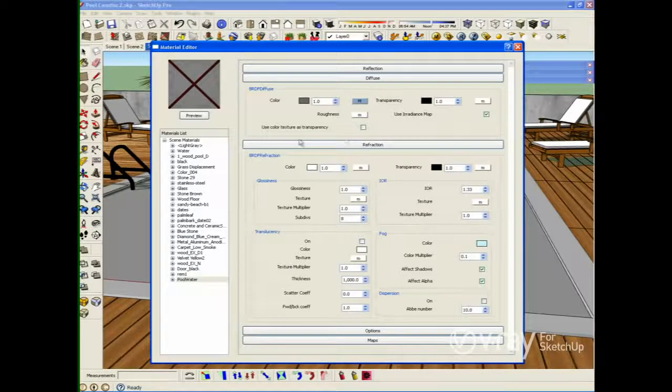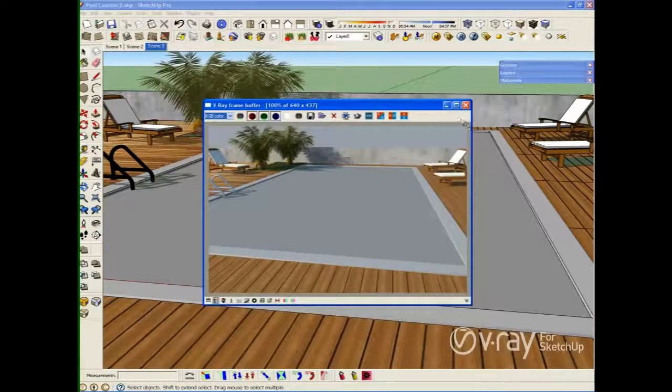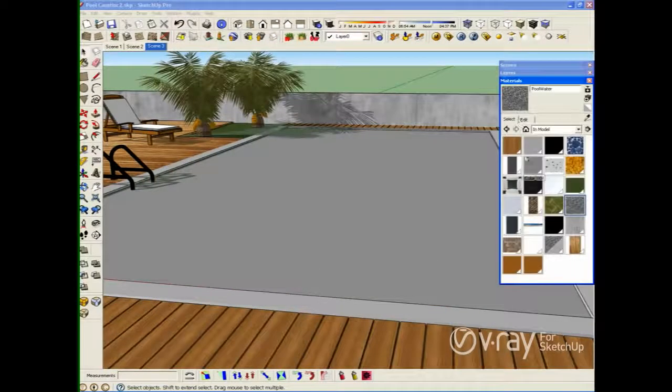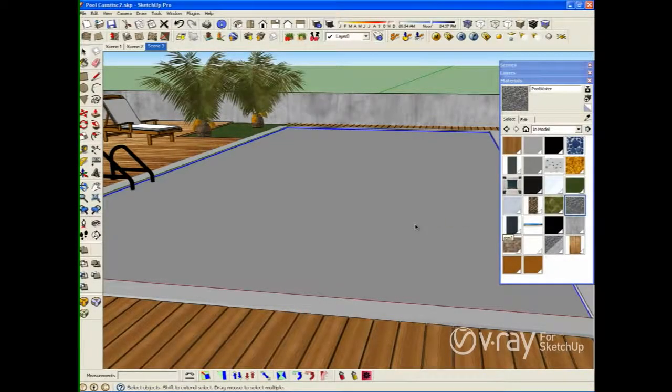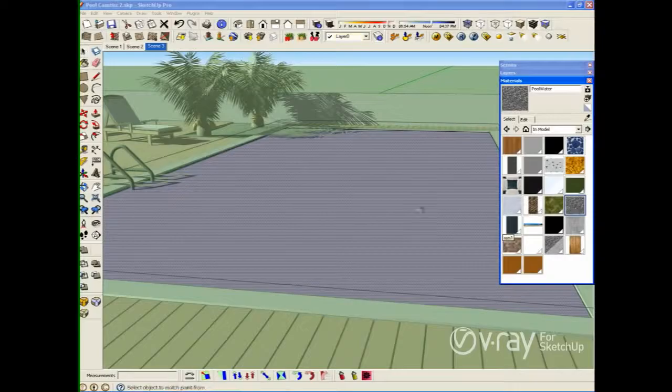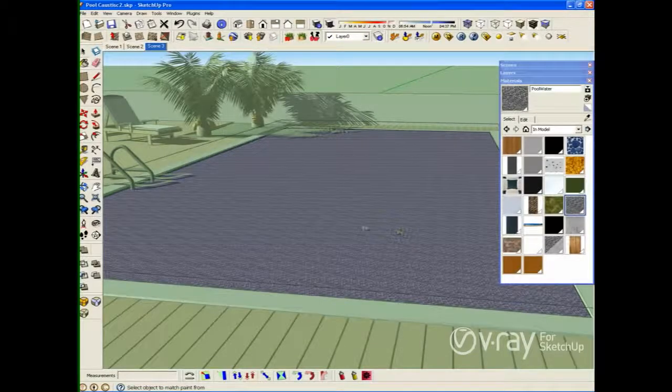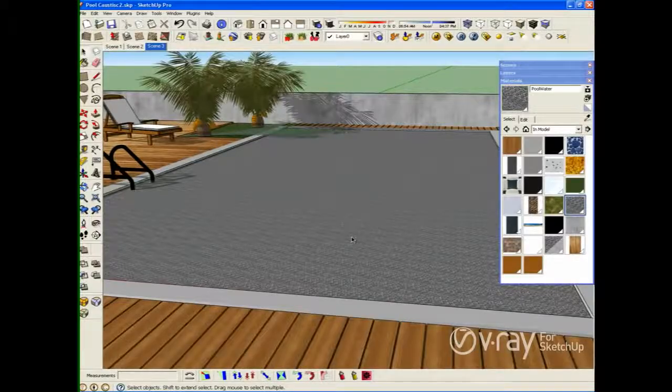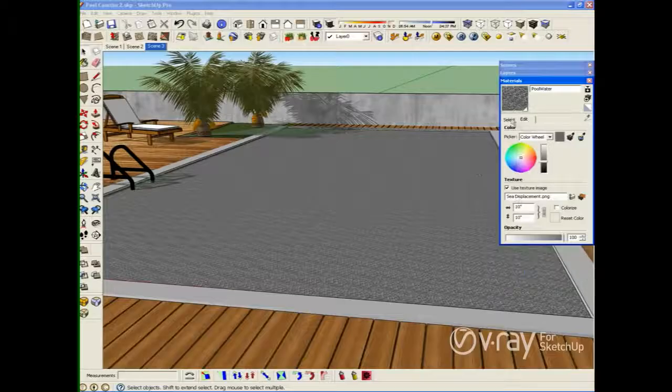But I have to apply this material to the water, and after that I will keep working with the material. So let me go to the material here, pool water, and I just want to apply that material to the face. As you can see, the tile option is not the one that I need. I mean the one that I need, yes. So I'm going to click edit and change the scale.